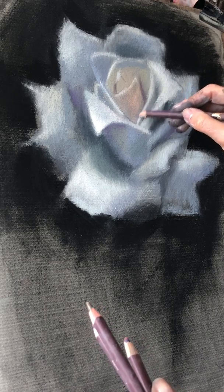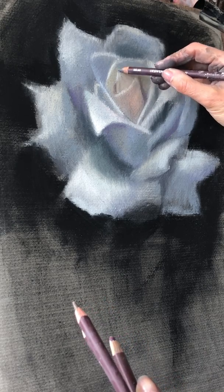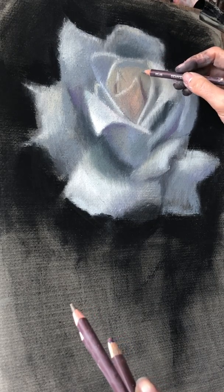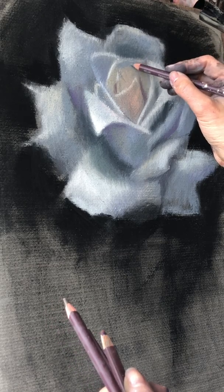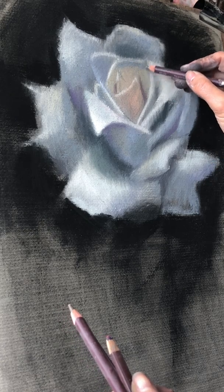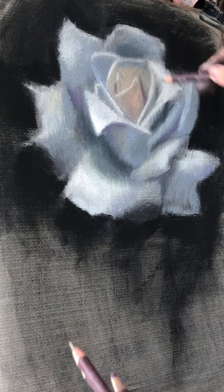This does something similar, and it gives you quite a lot of control. You want to do this at a stage where you don't want to move things radically, because it is harder to rub coloured pencil off. But the great thing about using it with pastels is you actually need to fix your page at the end less, because it's already been pushed in so much by the pencil.